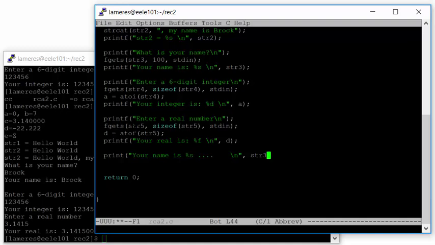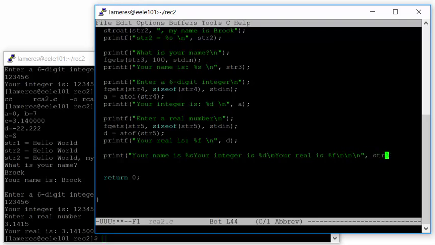When you do these conversions, it'll actually take the line return out. But this one has it on there. So if I wanted to make this look pretty, I would have to remember that that is there. So I would say your name is something. I know immediately it's going to do a line return. So now I'm going to do your integer is, and I'm going to put parenthesis D. Now I am going to do a line return to make it look good, because this first string already had a line return. My second one, I needed to put it because I'm printing an integer. And now I'll do your real is, and then I do %f. And then let's do a couple line returns. Lots of them, 3 of them.